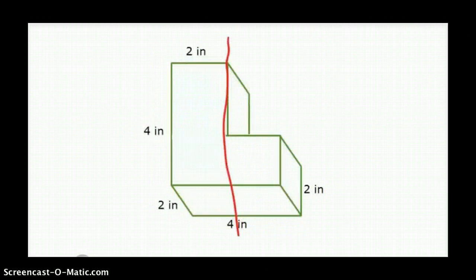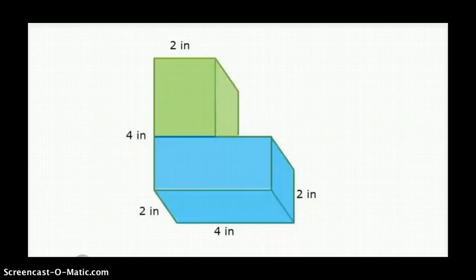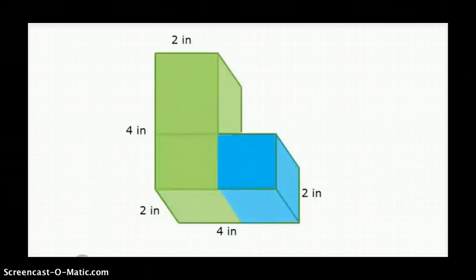What I just showed you involved a vertical cut. We can also cut this figure horizontally, or across. And the result then is a smaller rectangular prism on top and a longer rectangular prism on the bottom. I've shaded them green and blue to help you see the difference. I'm going to use this method of chopping up my three-dimensional figure, but either one would work equally well.